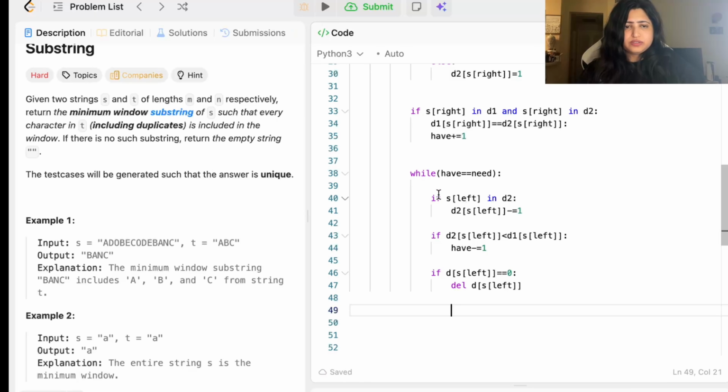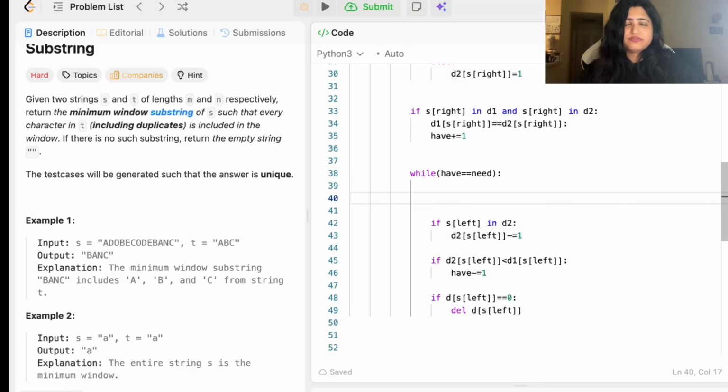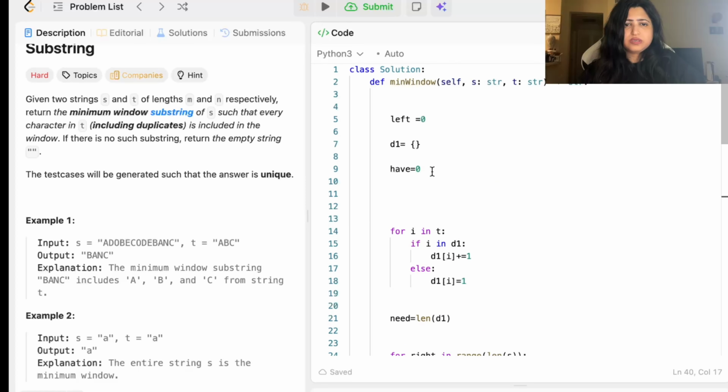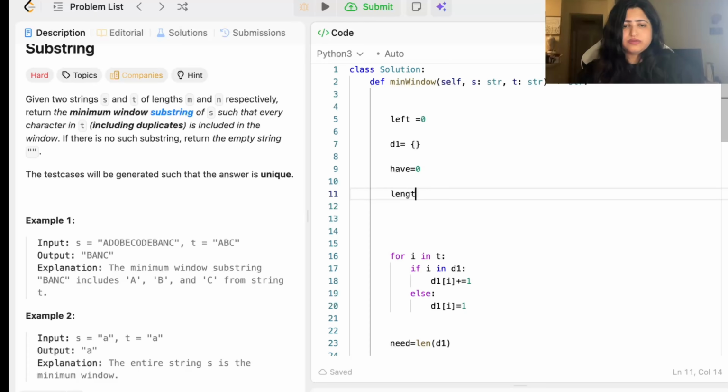So after this, we need to also keep a count of the length of the valid window, right? So let's take a length variable here.